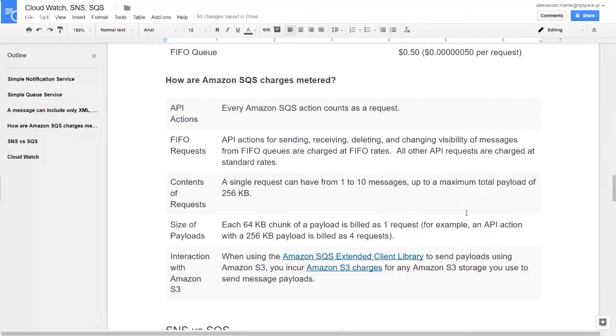I'm not sure about that. Come again with the numbers? So 170 kilobytes. So it's almost free, but not free, right? No. 64. You will have 3 times 4 requests because you are billed by 64K, each 64K.